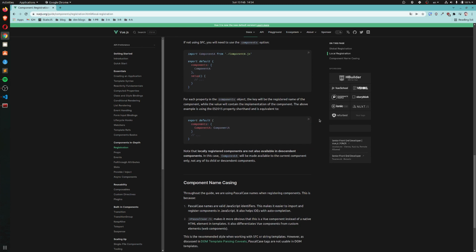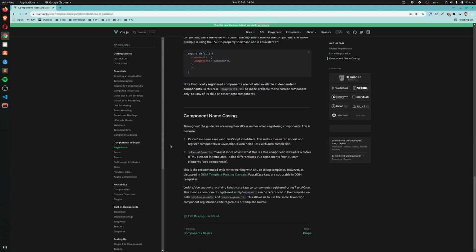Note that locally registered components are not also available in descendant components. In this case, component A will be made available to the current component only, but not any of its child or descendant components.